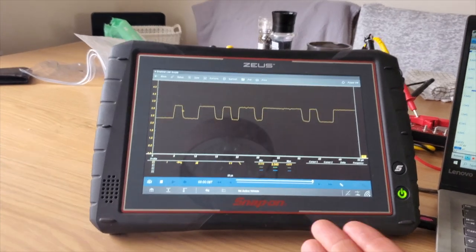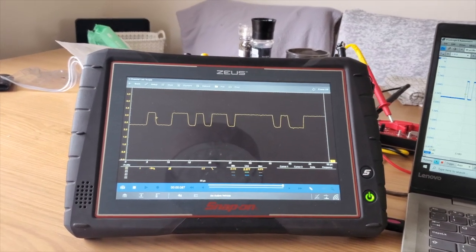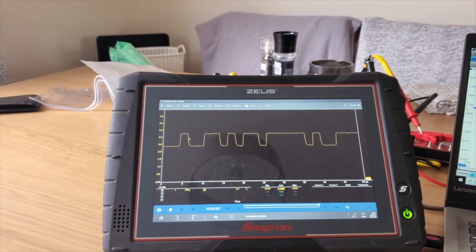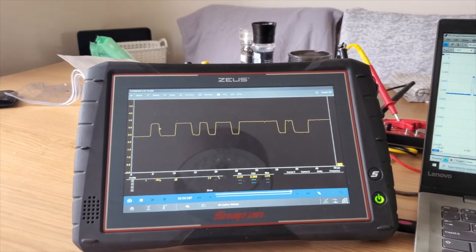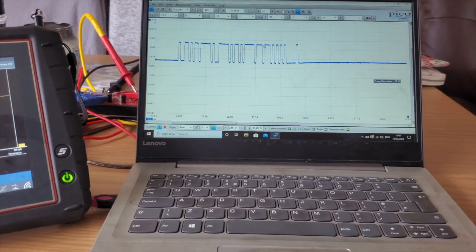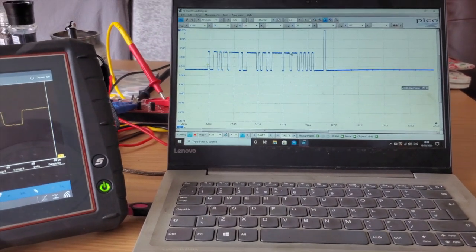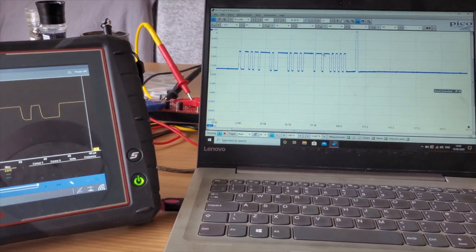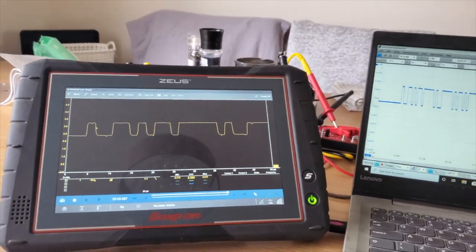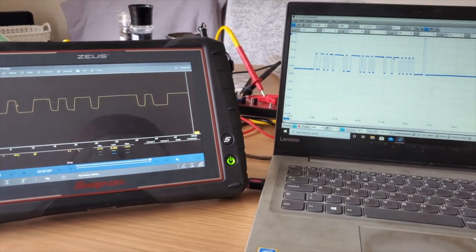You need a scope. This is a scan tool and a scope, but it does no programming whatsoever. It does do some programming, but it's extremely limited. It's nowhere in comparison to an Autel or a J-box, whatever. So with a Pico, you're going to need a lot more than just the Pico. You need scan tools, you need programmers. So you can't run a workshop off either of these, really, in my opinion anyway, especially a garage like mine, where we do everything from 44-ton lorries down to Fiat Cinquecentos or whatever they're called now.